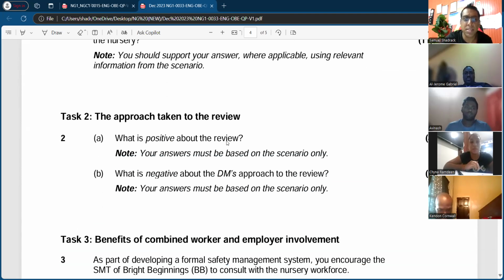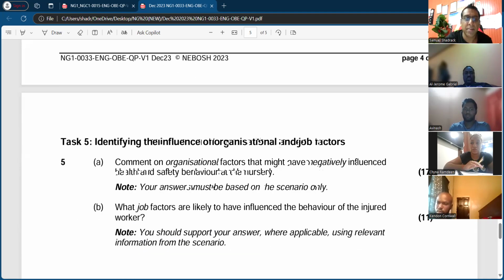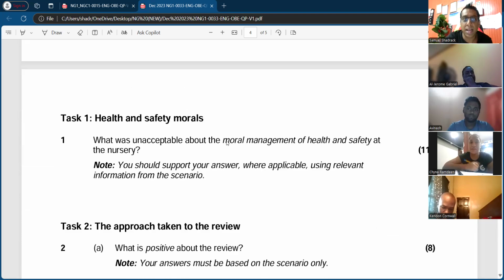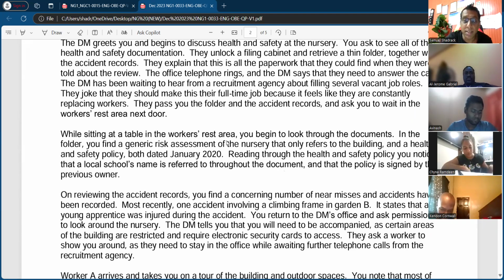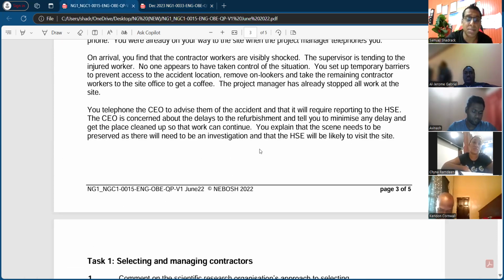And the point is, folks, it's an open book exam. If there was an induction or a training question, fine. You could open the book. That's the thing about the 24-hour exam. You learn from home, right? And imagine you are getting a UK-based certificate from home, right? Back in the day, that was such a strange thing. You had to go to a college or something, right?